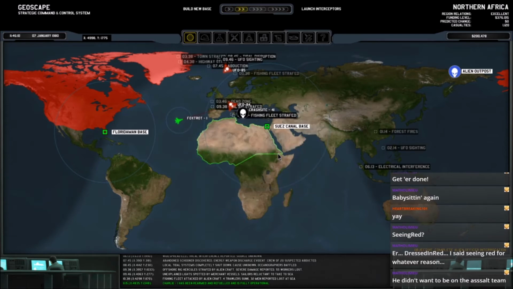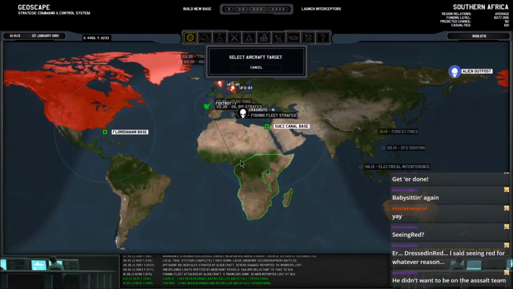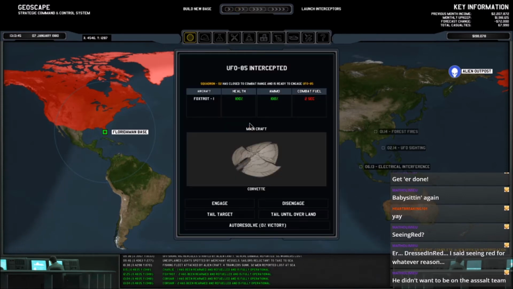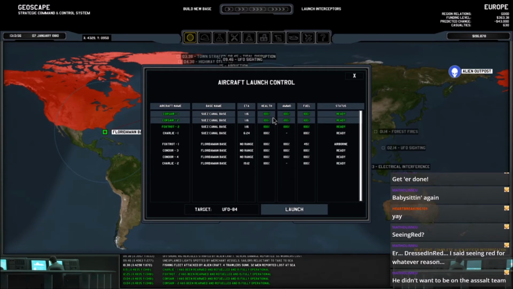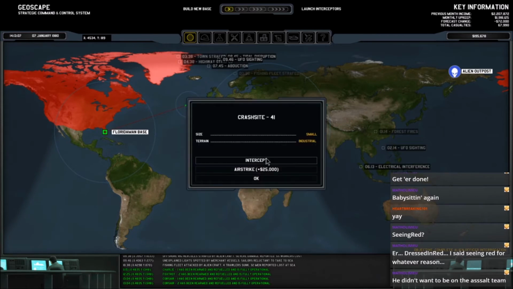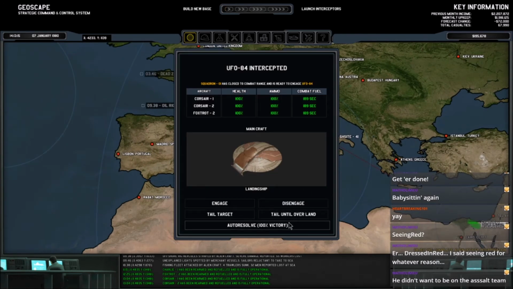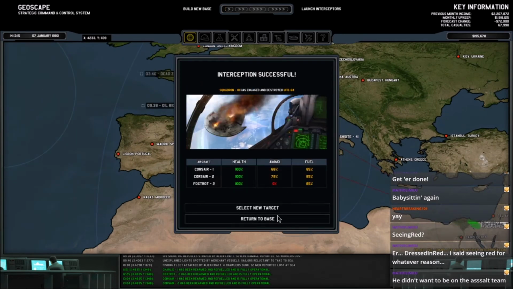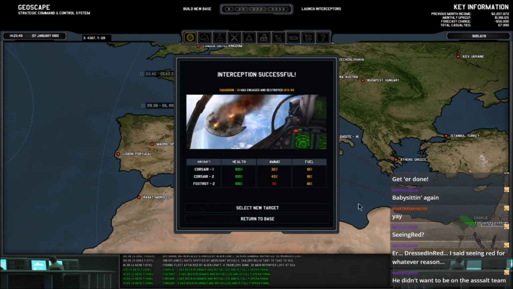We may have to select new target, shoot down this one. 0%. All right. Well, disengage, go home. Oh, we're armed up and ready to go. Okay. So we can send out the actual fleet, and we can send out the helicopter now to the crash site. Charlie 1, start on your way. So we can shoot down this lander, select a new target over here, and shoot down this medium UFO, and then come on home.